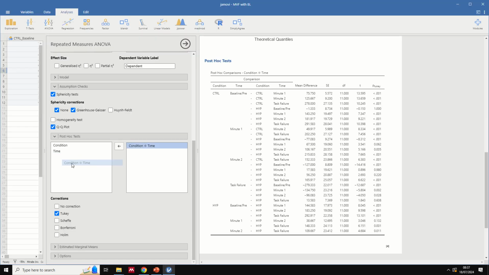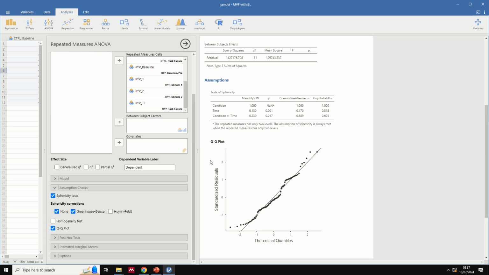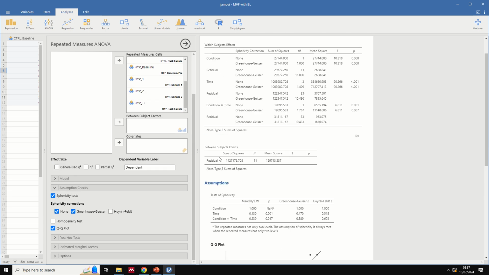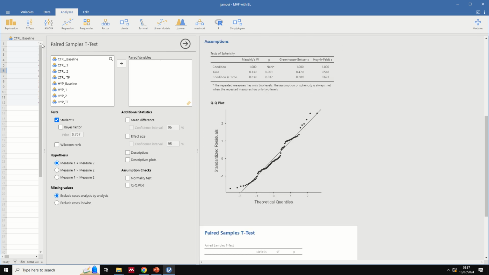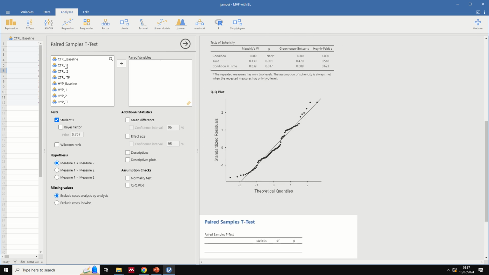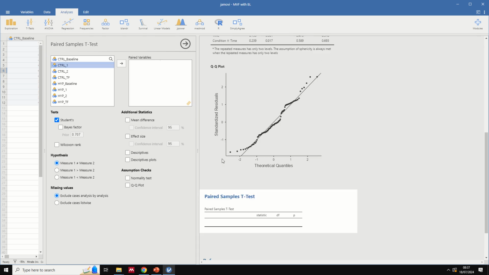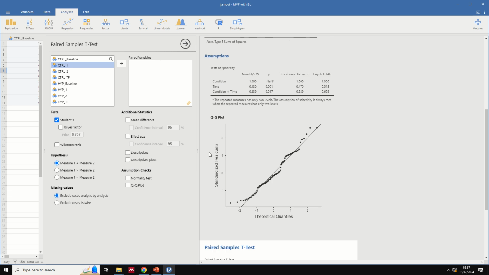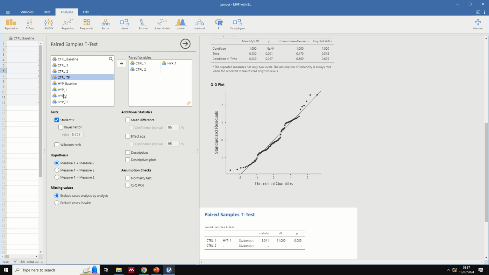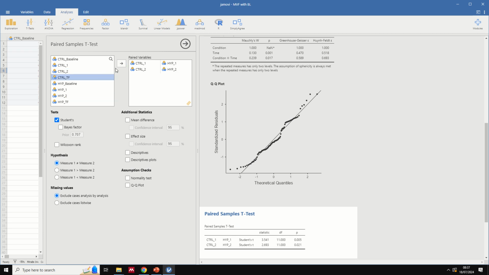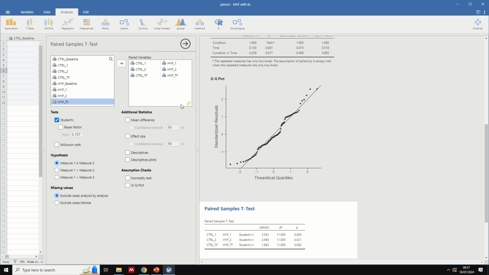So instead of doing that, I'm just going to manually do these post hoc tests. I'm going to go to t-tests and paired samples t-tests, and then I'm going to do paired samples t-tests on those comparisons I just described. So control 1 versus hype 1, control 2 versus hype 2, control task failure versus hype task failure.